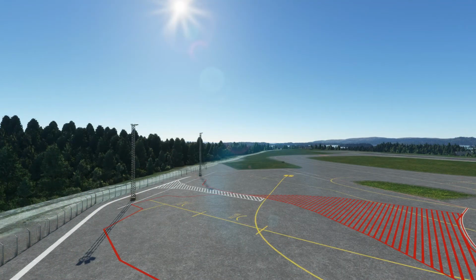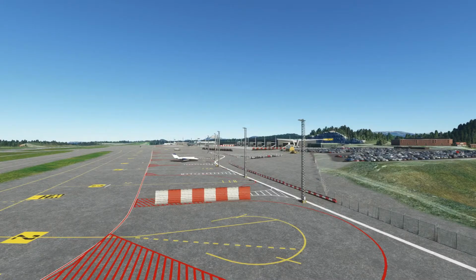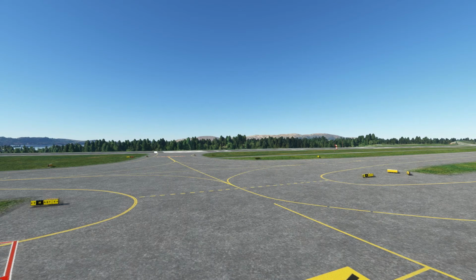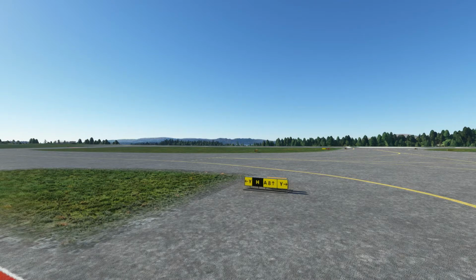And this is the engine run-up area, which aircraft can use for testing both prop and jet engines. And there's the blast screen to protect other aircraft from jet blast. So just to look at some of the ground signage. As you can see, the ground signage is excellent. Here they are on their plinths. Really good, very clear. Very crisp, no problem with that at all.